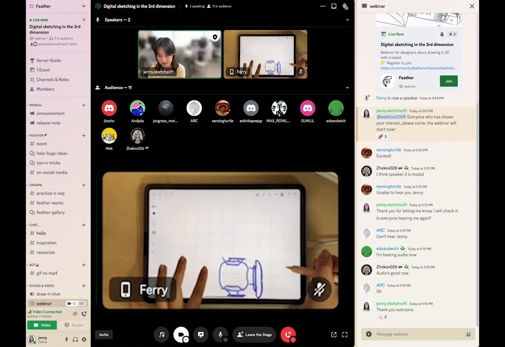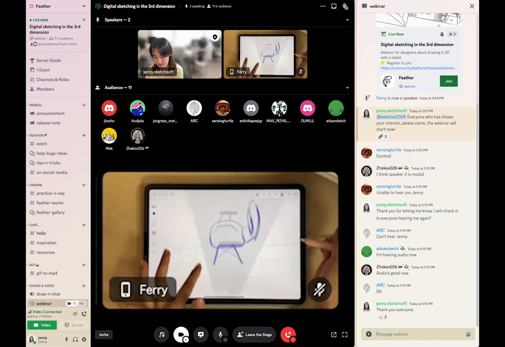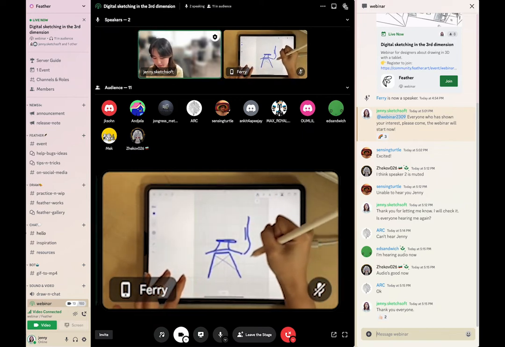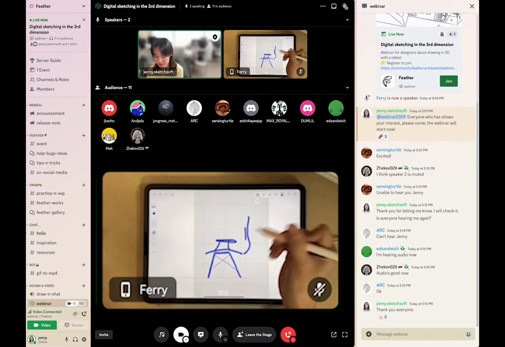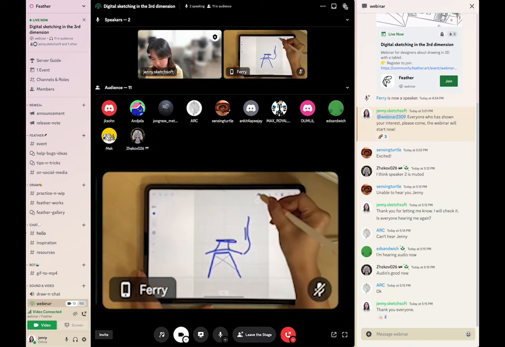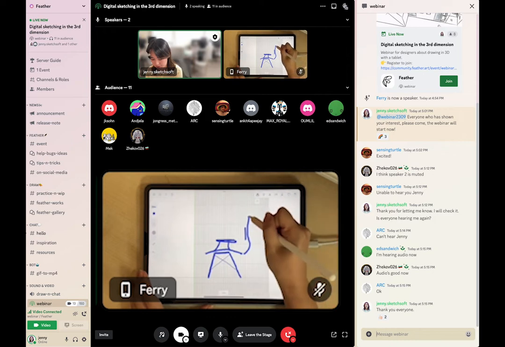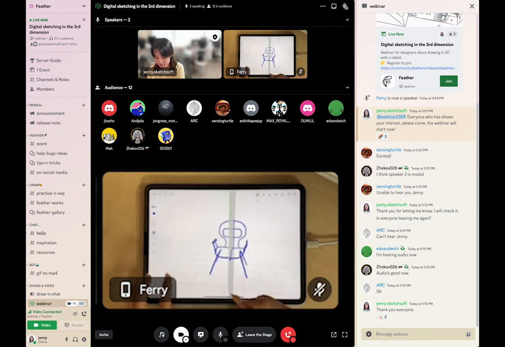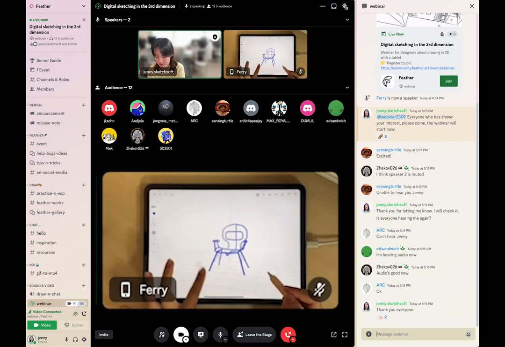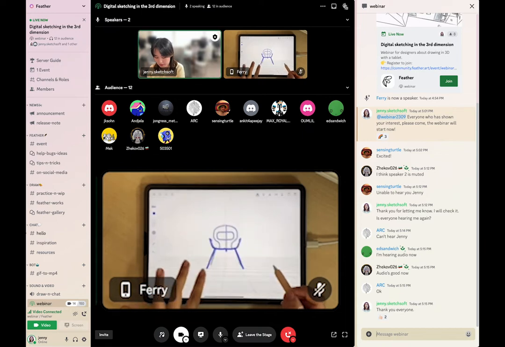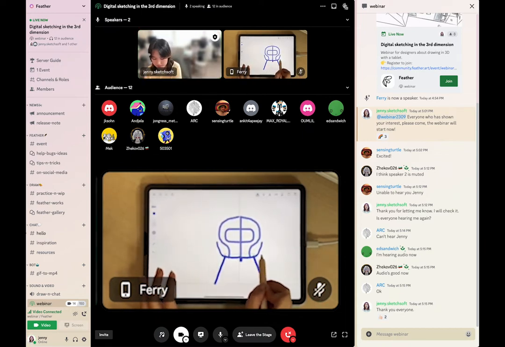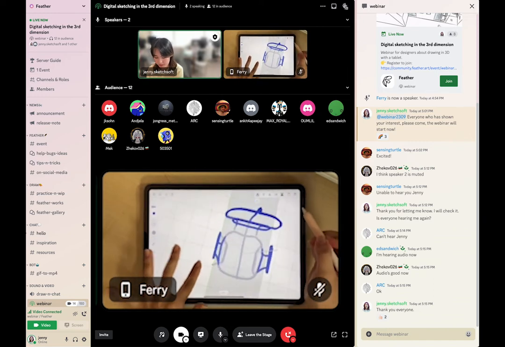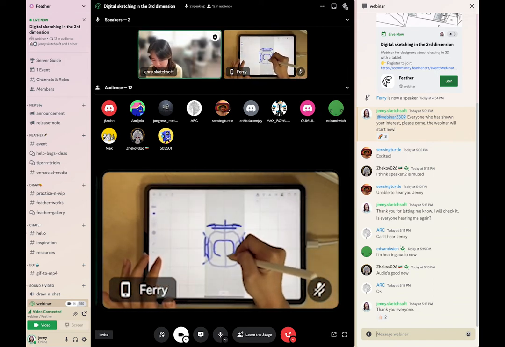And now I have this line on this bent curve, which is more three-dimensional, I think. So I got a nice line. And I want to make a line that can explain the depth. So I will turn off the mirror. And I think the back of this chair would be like this, and underneath also like this in the middle. So it makes a bit more sense, I think. And also I want to draw a cushion on top here. I will turn the mirror back on and draw my cushion here.